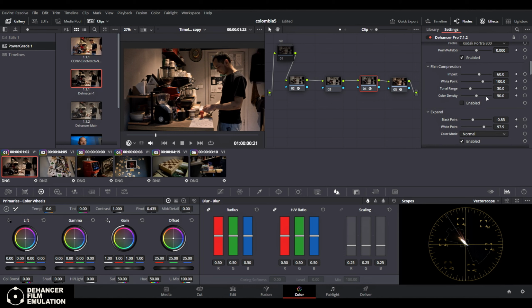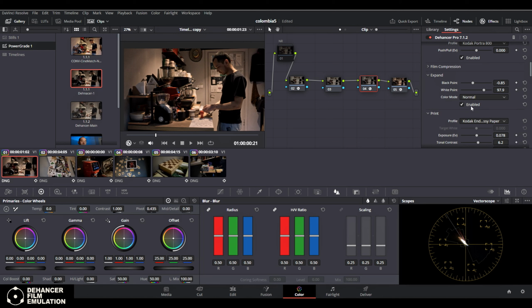and you can also apply film compression. All of these menus are described in detail in the PDF file that I will link here, which was provided by the Dehancer team. It's a very exhaustive explanation of what can be done and why each of these parameters can be tweaked and adjusted.